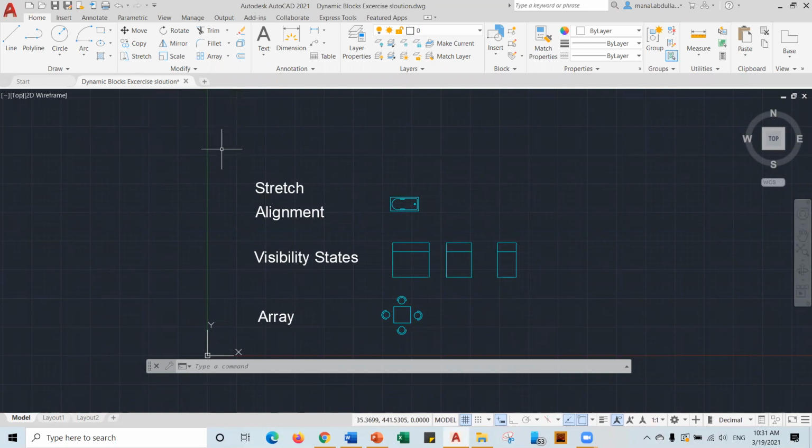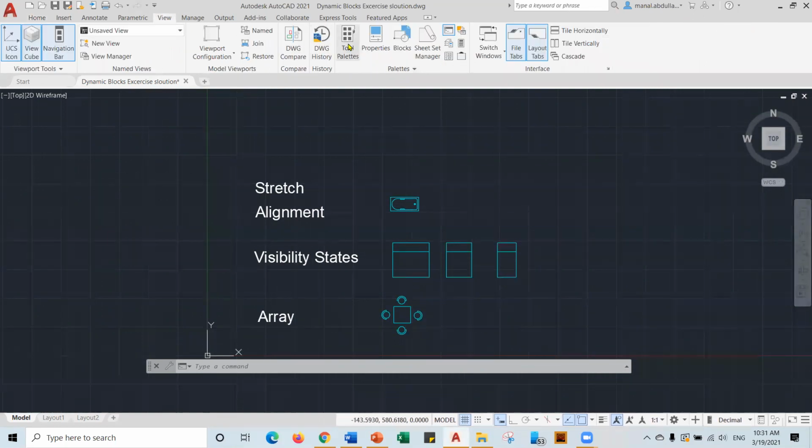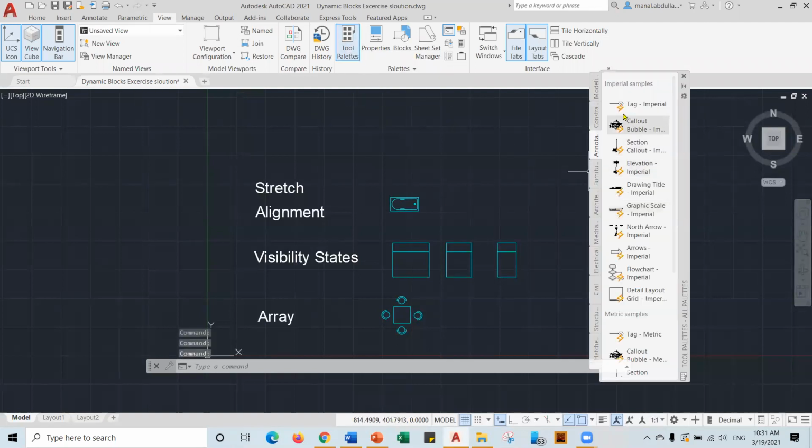At the beginning, what are dynamic blocks? As you remember from View Tool Palette or Control 3, we can access the tool palette. And as you see here, this little symbol indicates that this is a dynamic block. That means it's a block that has special features. So it could support multiple directions, a flip, align, stretch, change the opening, or any other features. Let's have a look at that.